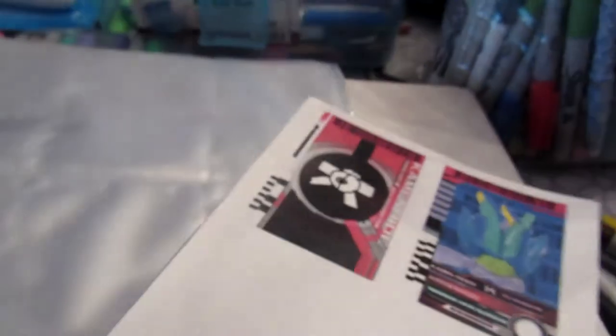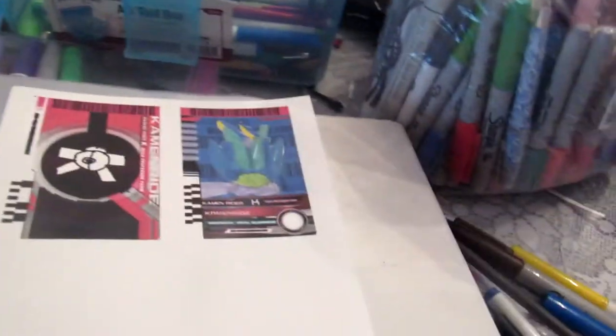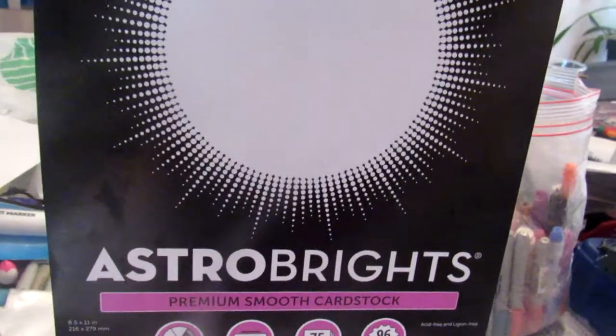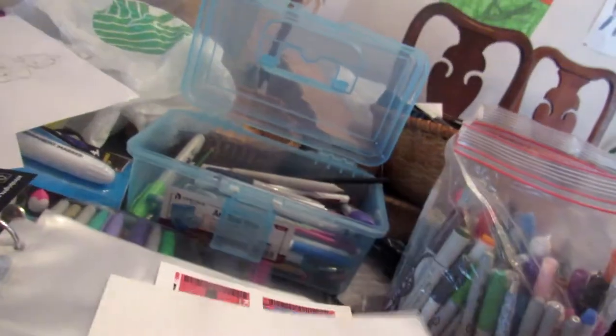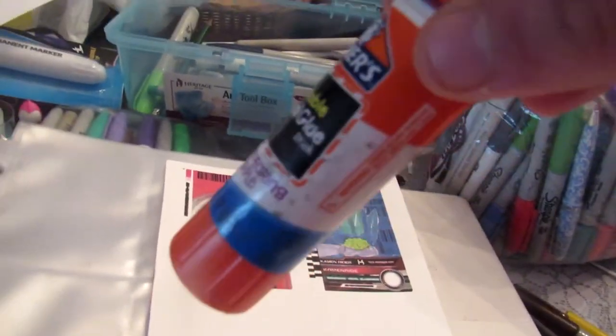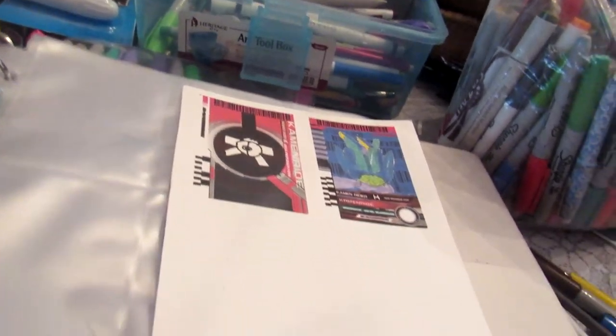Okay, I basically print these out. After making the cards in Photoshop, I use cardstock paper and glue. I cut these out, and then I glue them together, and then I let them dry a little bit before putting them in the binders.